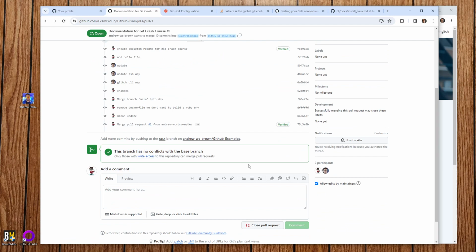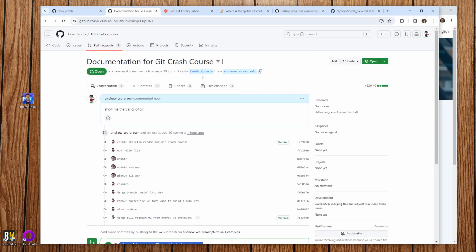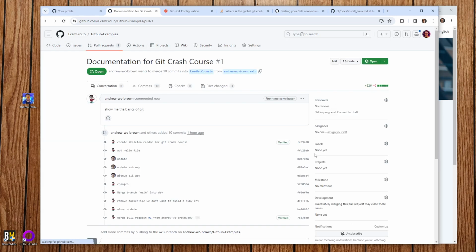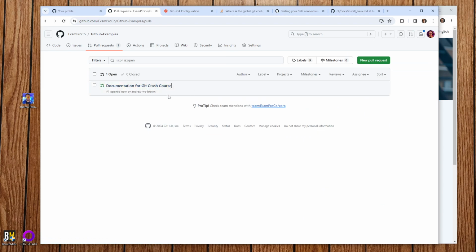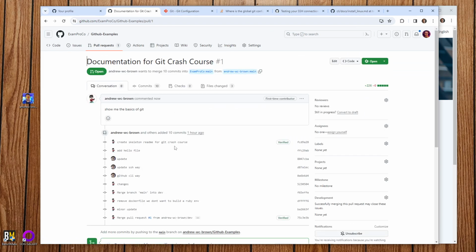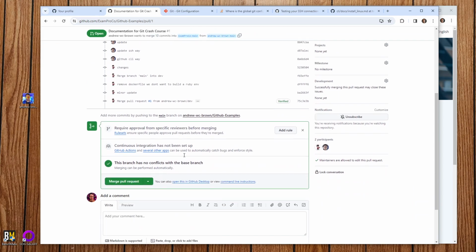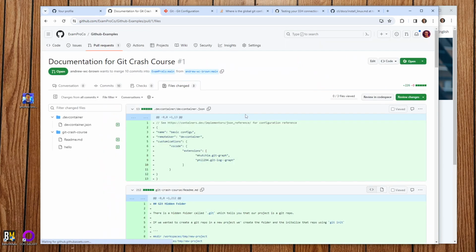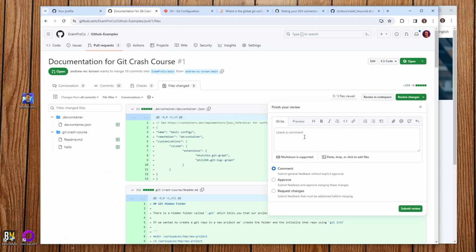All right. And the thing is, I can't merge it from here because I don't own that other one. So what I'll do is switch over to this. And now I'm going to see that there's a pull request, and it's coming in from Andrew Brown. Oh, how nice of this person. I'm going to take a look here, and I can see that they have some changes. I can go and review their code and then ask them to make fixes. I can go here and say, hey, do this, do that.